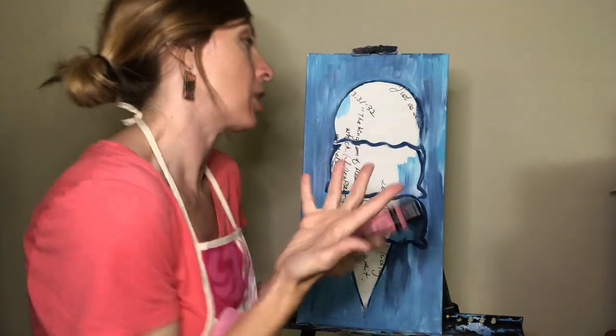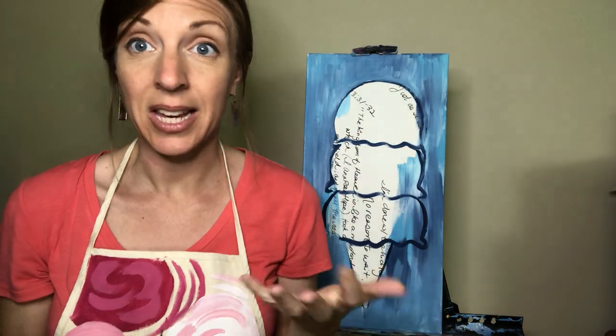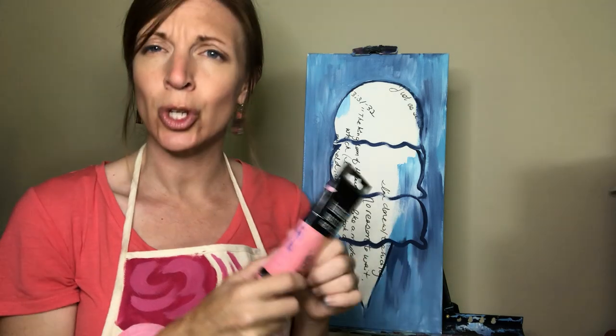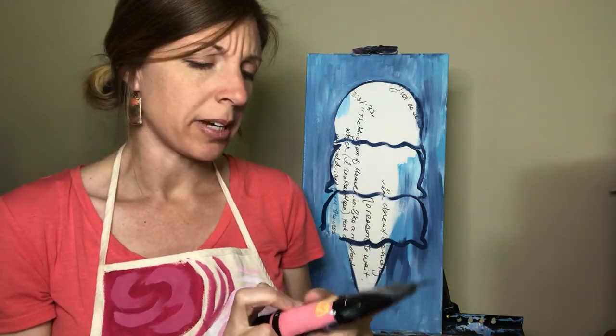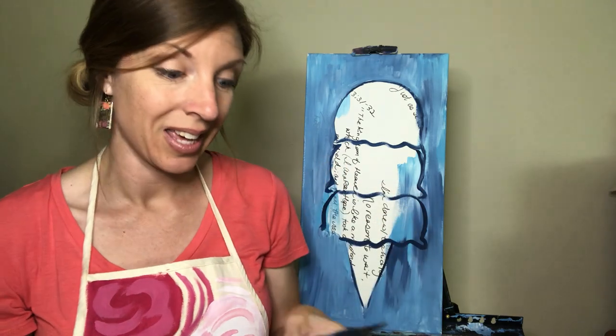So maybe I get this pink paint and I'm thinking strawberry and I start painting it. And I'm like, Lord, what do you want to say to me today through this pink paint? What's on your heart? What is strawberry ice cream? Why do I like it so much? You see, so you have a conversation with God.